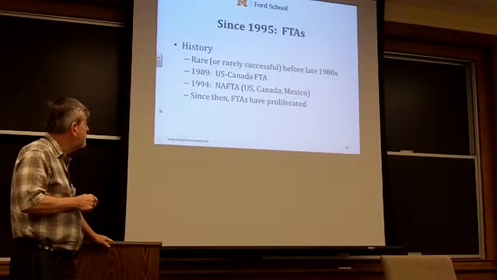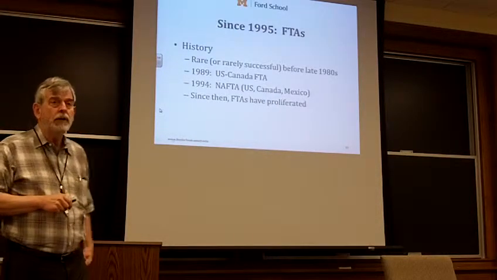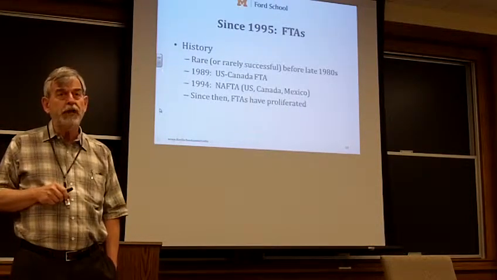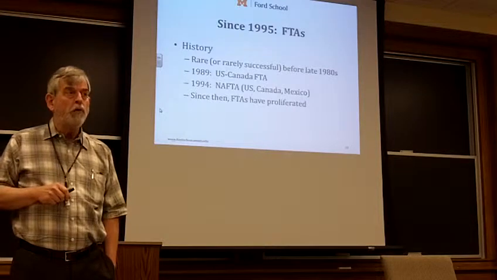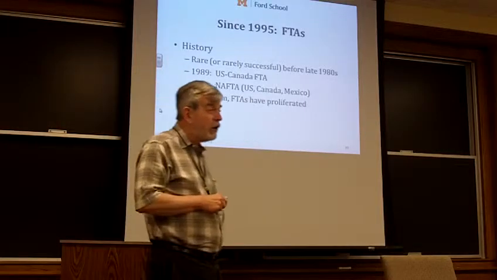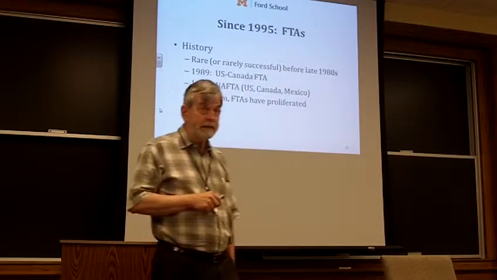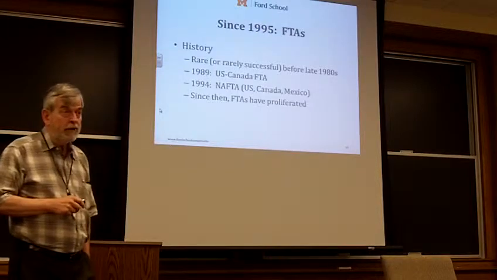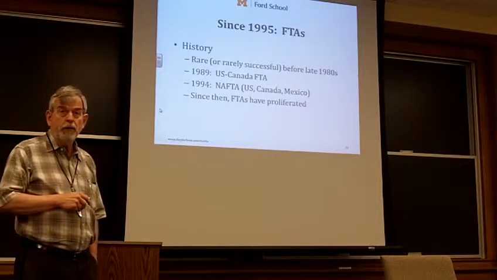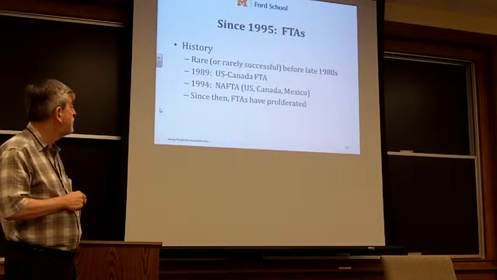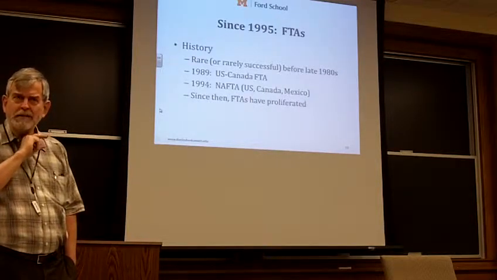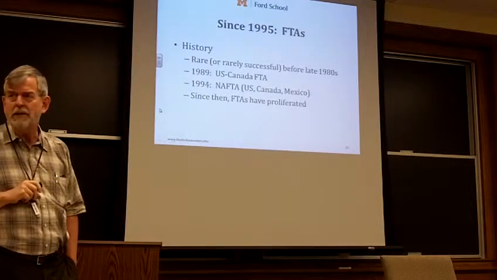In the late 1980s, the United States actually, and this was related to the GATT, we were in the midst of a very long, difficult negotiation in the GATT. It was called the Uruguay round negotiation. It's the last one that ever succeeded. But it took a long time, and for a long time it didn't look like it might succeed. And the United States got frustrated, and we therefore negotiated a free trade arrangement with Canada, which went into effect in 1989. And then almost immediately after that, and somewhat to my surprise, we decided we would like to do the same thing with Mexico.